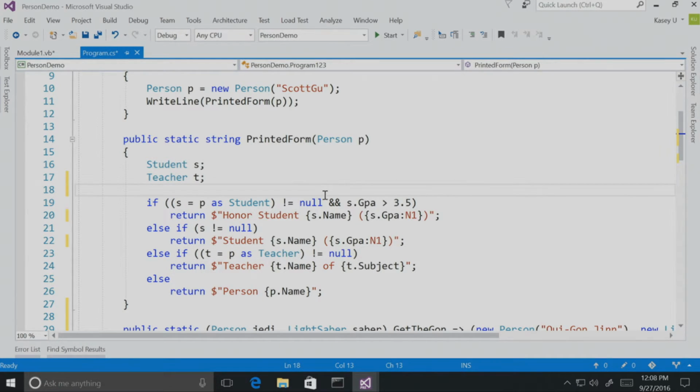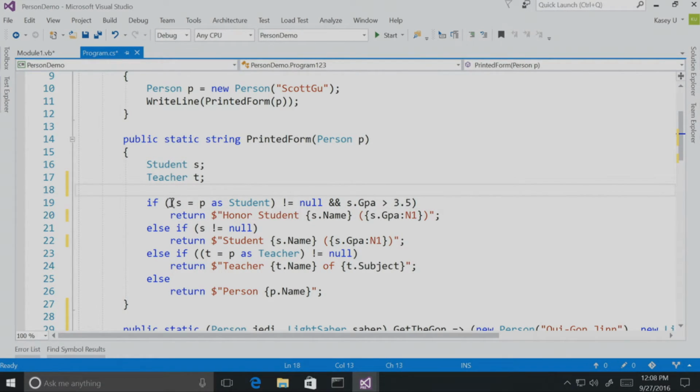Pattern matching is going to let you basically compare both the shape and the value of a type. So you can see here, what I'm doing in this printed form is actually a much more condensed version of what it did look like, but if you work with all compiler people and they look at your code, they just find ways to make it smaller and more beautiful. But normally what you're doing here is you cast your person P as a student, check if it's null. If it's not, then you can officially do the cast and then dot into it, check the GPA. And so you do this all the way down this if-else stuff.